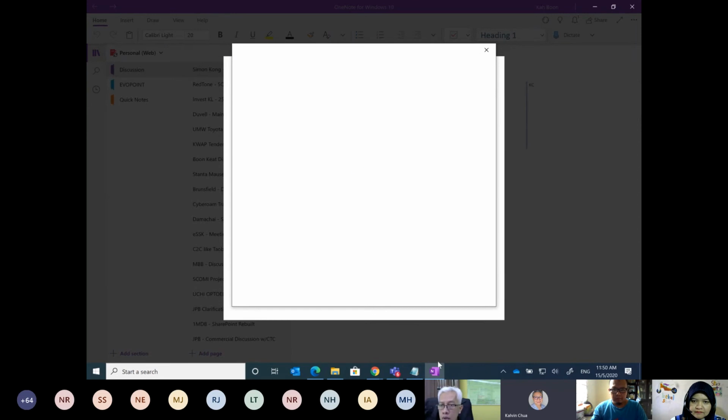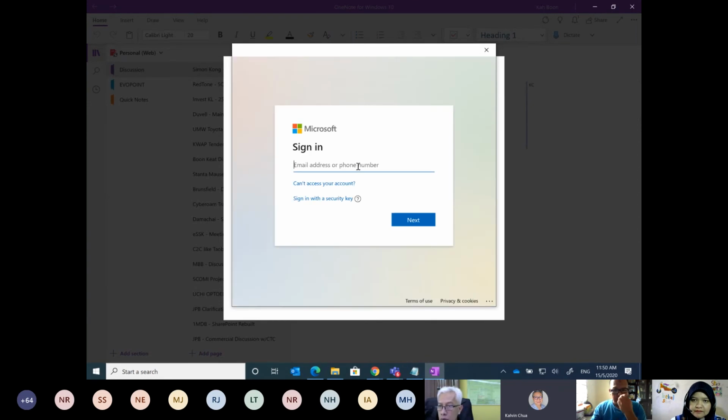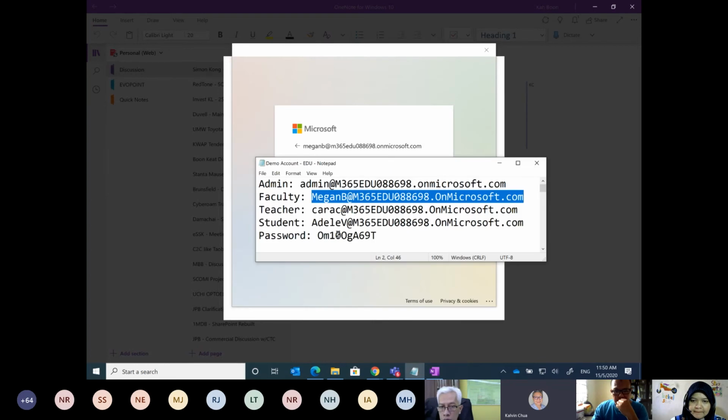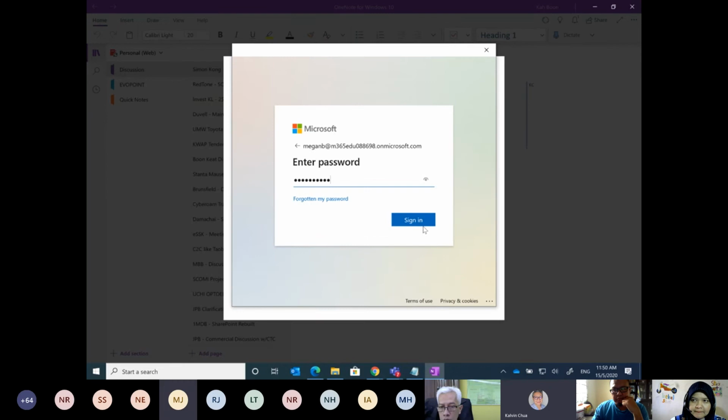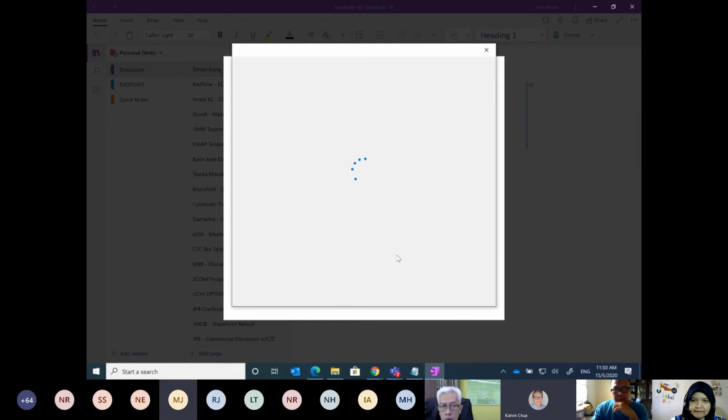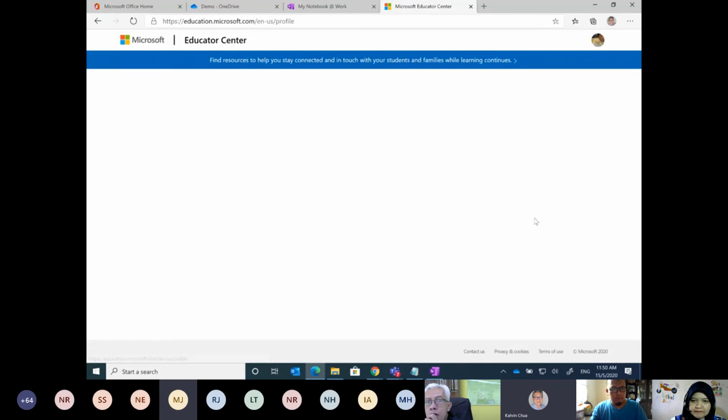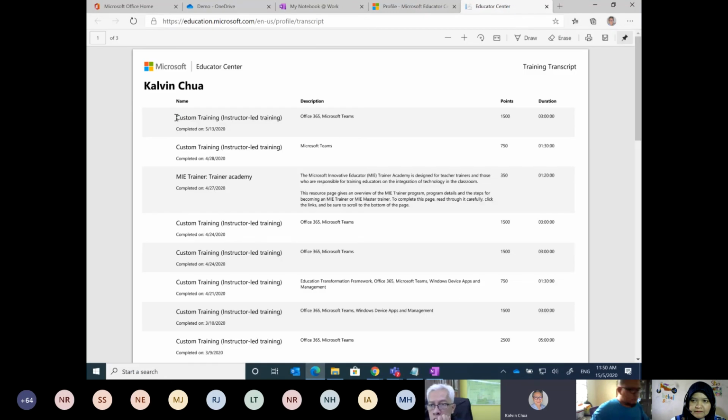By the way, have you all redeemed your code lah? Semua dah redeem ke? Anyone have issue on redeeming the code? Cannot appear dekat my profile lah. Kat mana? What's the name of this course ni? Dia akan keluar as a custom training. So bila kita pergi view transcript, dia akan keluarkan custom training. Actually the name dia sama je dengan yang hari tu. Just the description, jika I tak salah, dia hanya Office 365 je. Oh, dia tak ada sijil lah? Dia tak ada sijil. Yang ni tak ada.